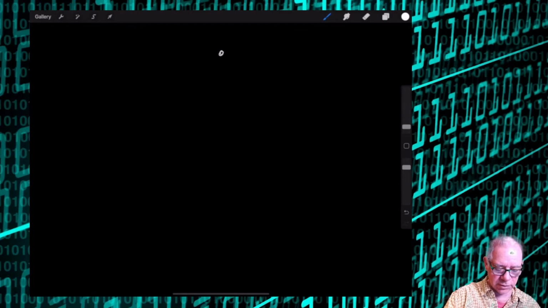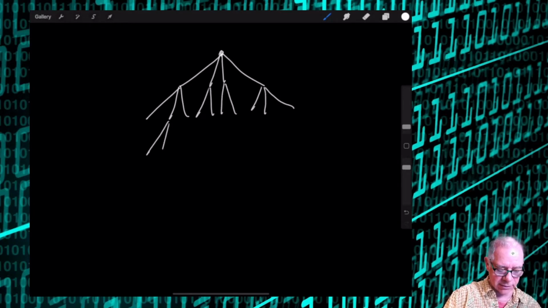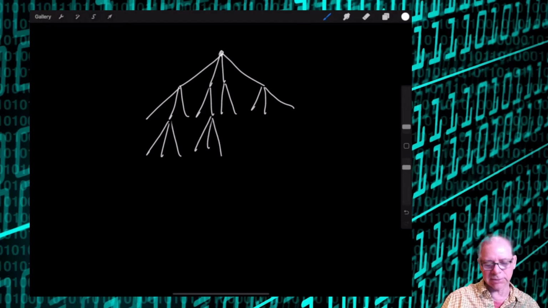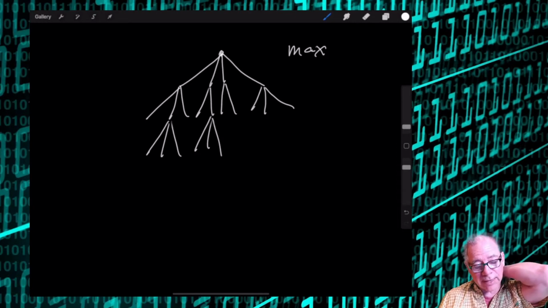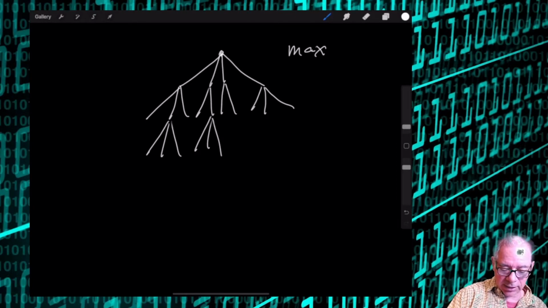The way you do this in code is that you think of this tree as having different layers of depth that you're searching. This is basically called a tree search. So at this top level, you're trying to get to a value of 1. We're going to call that maximizing the value of the game. Say the game has a value of 1 if X wins, 0 if it's a tie, and -1 if O wins. So the X player wants to maximize the score from this position if he's the first to move.